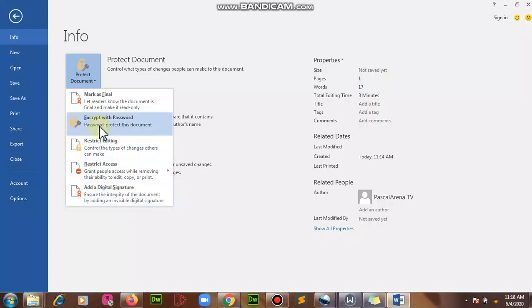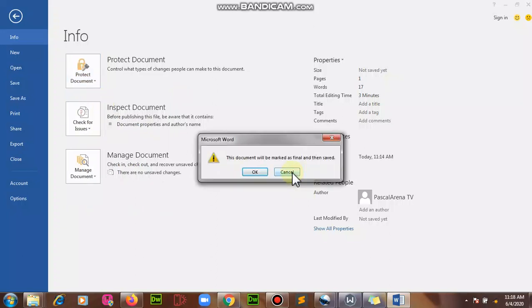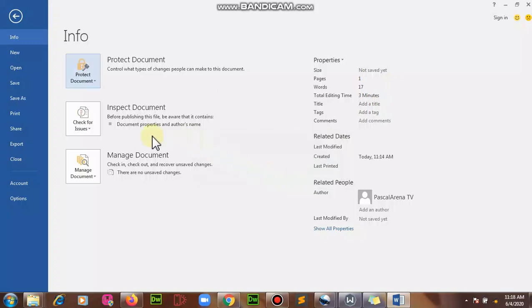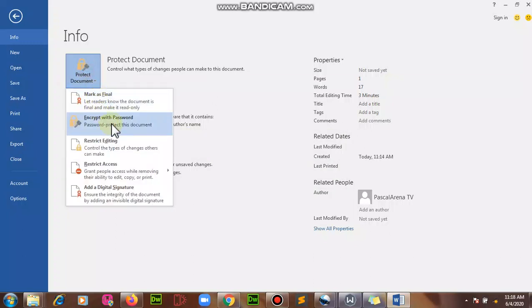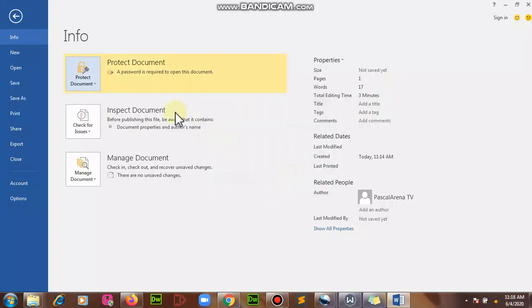Let's try the very first one. I really don't think we need to try this one because mark as final is as simple as that. It will only have a seal, and it has just done that. And that's not what I want to do. I will have to go to encrypt with password. That's the maximum security we're talking about here, and click on it. Type the password. Simply type the password repeatedly, and you are done. It's as fast as that. Nothing else. Nothing else, bro.